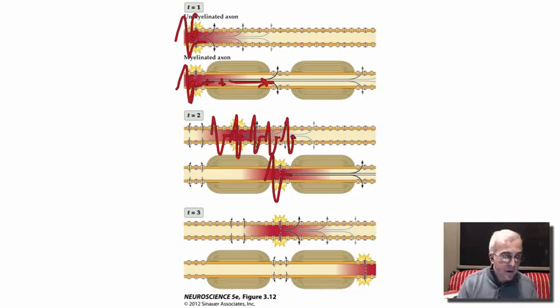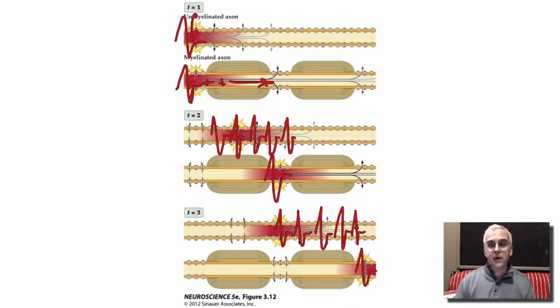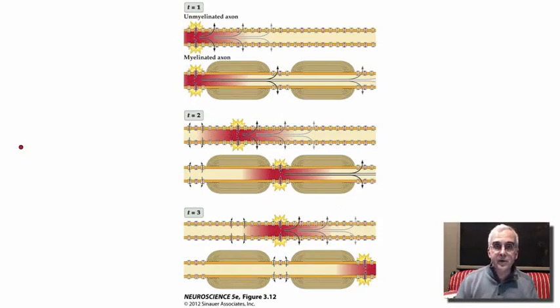Now, as we continue to move down that axon, we see that, at least in this illustration, we've about doubled the relative conduction velocity of the myelinated axon compared to the unmyelinated axon. Again, with the additional advantage of fewer ion channels are needed only at the nodes to regenerate the action potential, compared to what must be necessary in this unmyelinated axon, where the action potential must be regenerated at each adjacent location in the membrane.